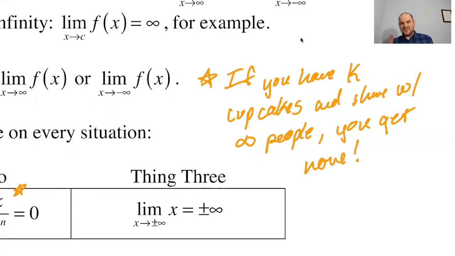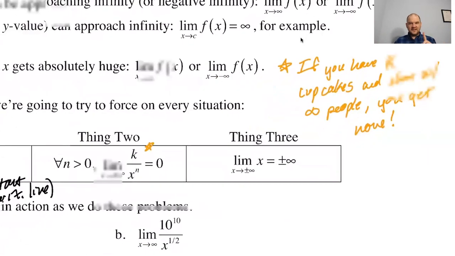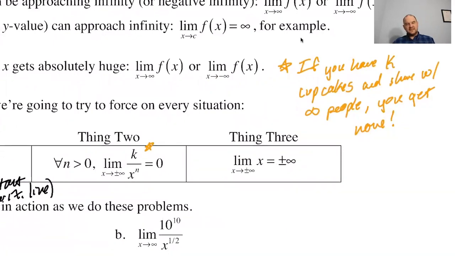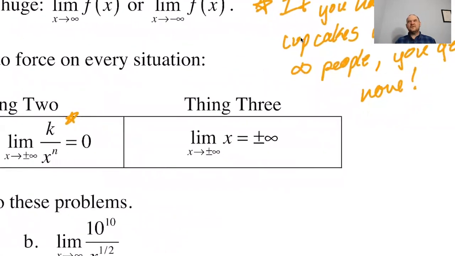You have a finite resource, you're going to share it with an infinite number of people. Suddenly you intuitively know you're not going to get anything because if 2 people share it, you each get half. If you share it with 10 people, you each get 1/10. 1,000,000 people, you each get 1/1,000,000th. An infinite number of people, you each get 1 divided by infinity, which is 0. You get nothing. So if you have a finite number divided by x to the n, as x goes to infinity, n is constant, you're going to get 0. And then the third thing, bizarrely, people mess up.